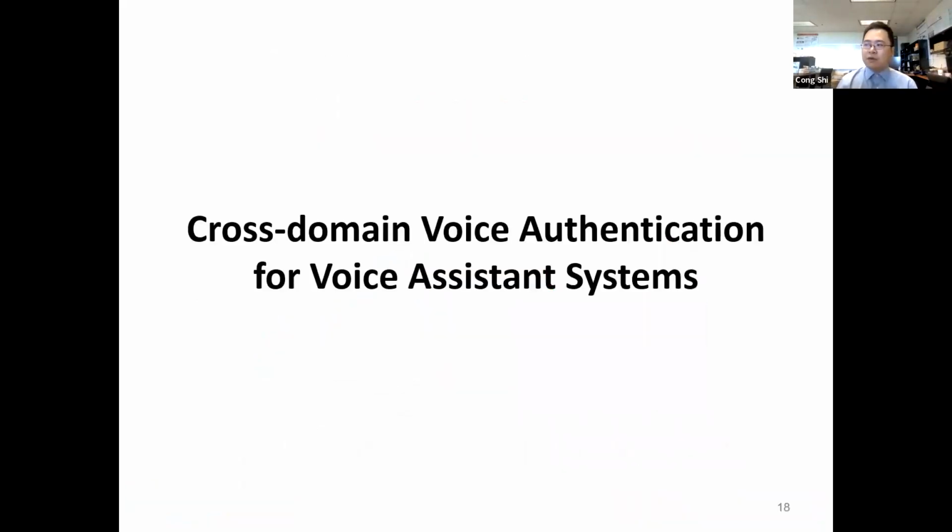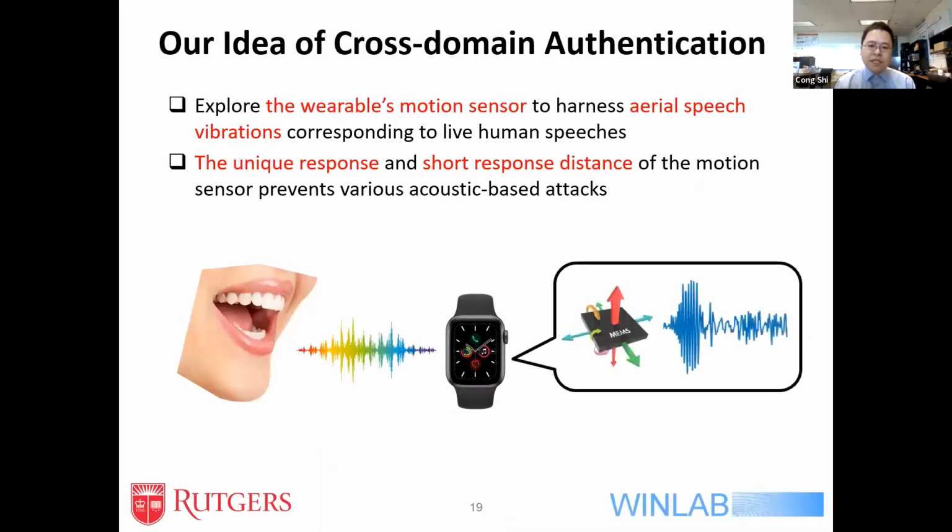Next, I will introduce our cross-domain voice authentication system for voice assistant systems. In this work, we design a low-effort, training-free user authentication system by leveraging aerial speech vibrations. Our idea is to leverage the wearable's accelerometer to harness aerial speech vibration corresponding to live human speech. Wearable devices are usually worn on the user's body and rarely left unattended, so it is natural for us to leverage such pervasive personal devices as token devices to facilitate voice command authentication.